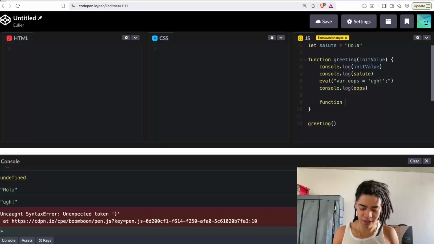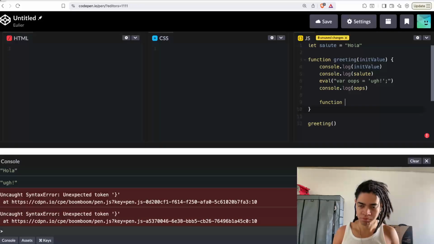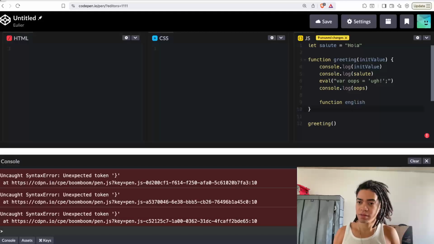On the greeting, inside of this greeting, I have, let's say, a function called Spanish or English salute, right?